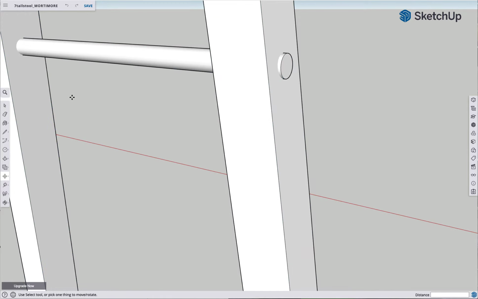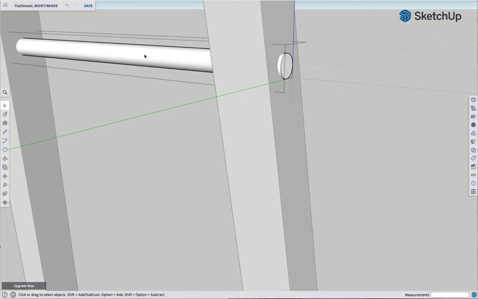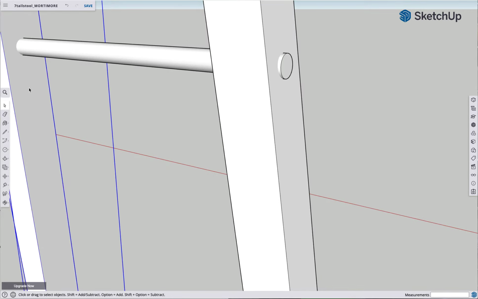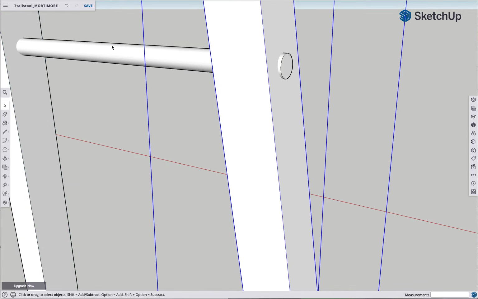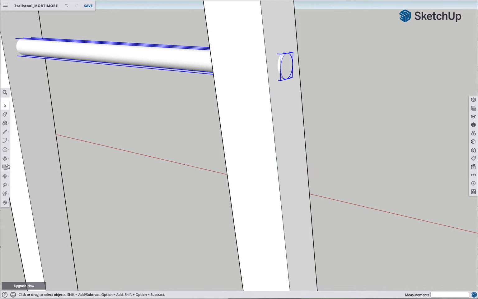So now I need to modify this leg. The stretcher, I'm gonna double click it to get it in the edit mode because it's an object. I don't know if you caught that or not. If you have something that's an object and you need to edit it, you can't just start editing away on it. I'm going to show you what this means.